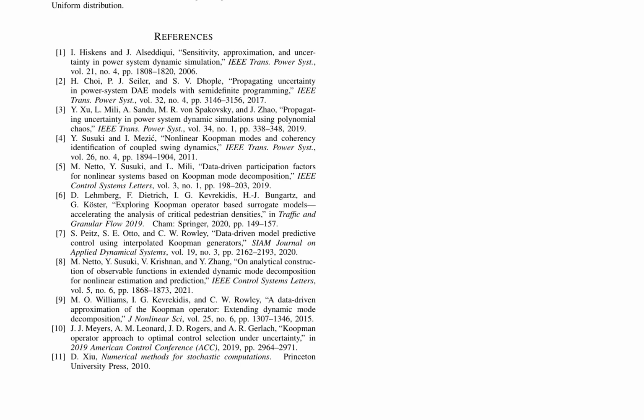In conclusion, the paper presents a novel approach for propagating uncertainty in power system dynamic simulations using the Koopman operator-based method. This method offers a promising alternative to traditional MC simulation techniques, providing accurate statistical properties of output variables with reduced computational effort. The paper's findings contribute to the ongoing research in this area and highlight the potential for broader applications of the Koopman operator-based method in different domains.